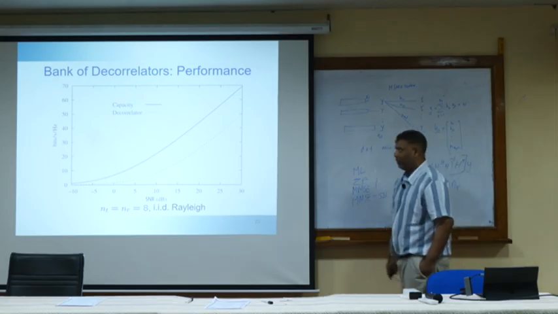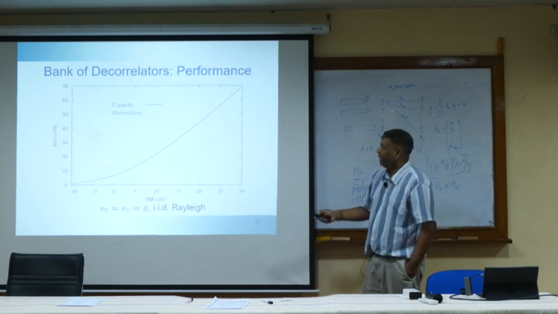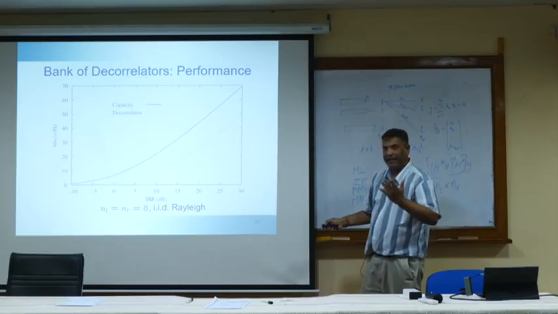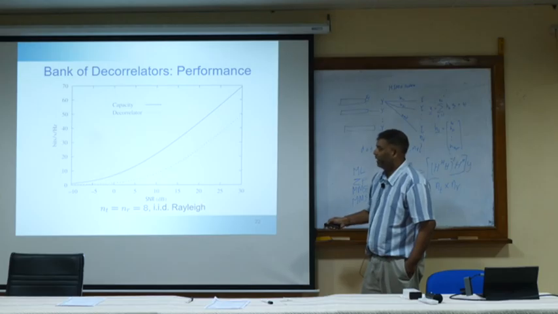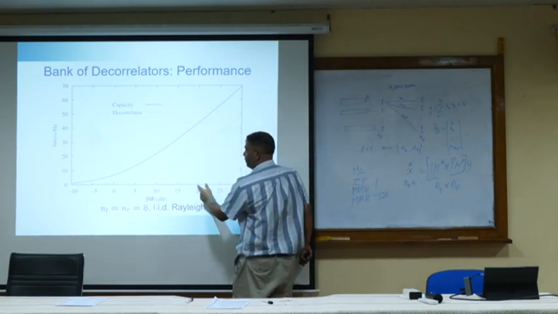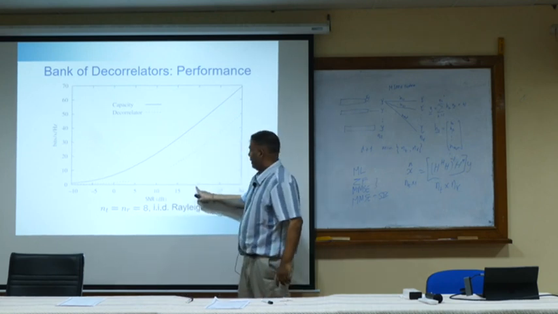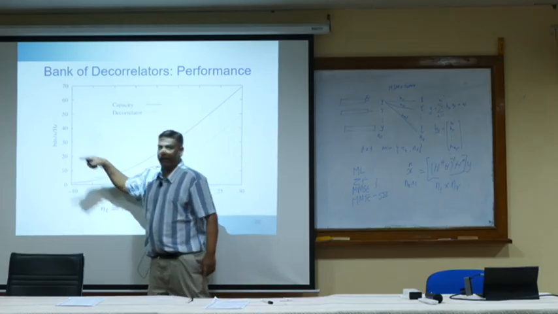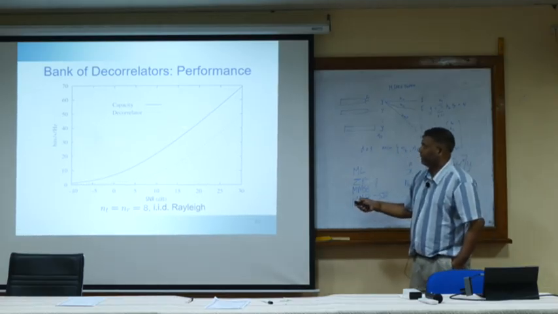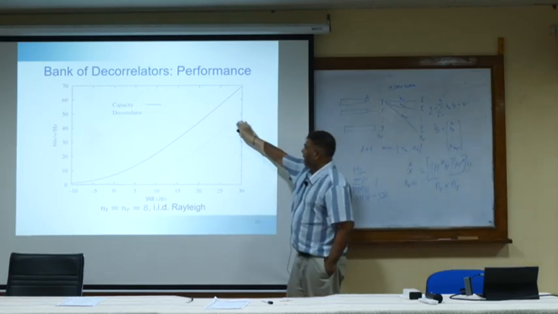As I said, the zero forcing receiver is not going to achieve capacity. Here is the bank of decorrelator or zero forcing performance. This axis is bits per second per hertz, and this is the SNR. This plot is for NT transmit antennas 8, receive antennas 8, and an IID Rayleigh fading channel. This is the channel capacity. At 20 dB, we get 40 bits per second per hertz, which we saw before as well. This is the observation we got a few slides ago. But when you use the decorrelator or zero forcing receiver, the bits per second that you get is this curve.